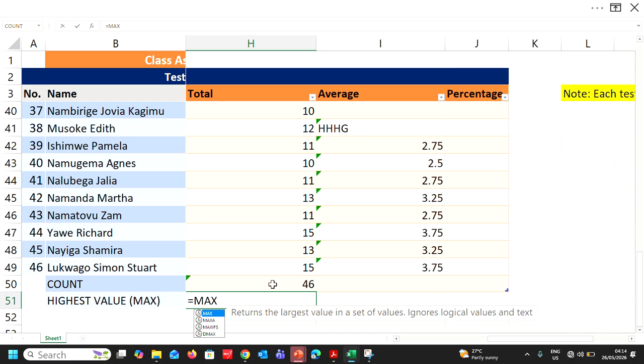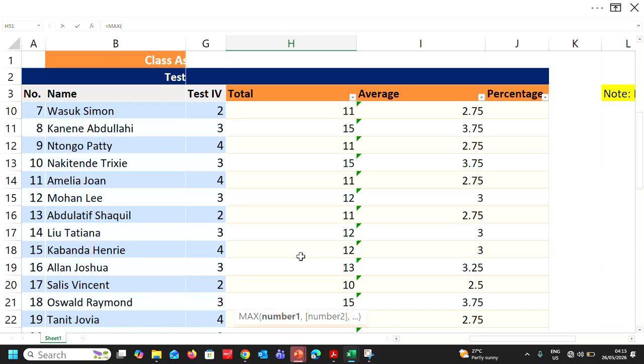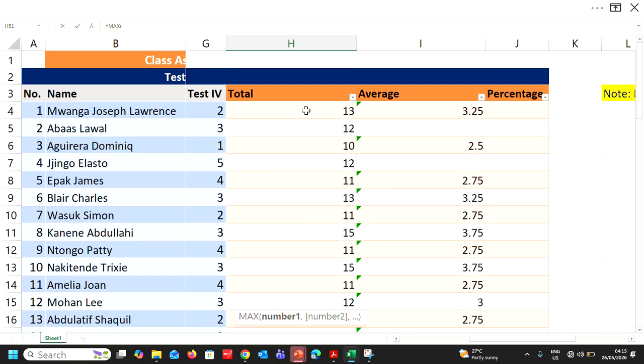It ignores that which does not fit with the logic, like text, those that are not numbers. So we have the expression returning the largest value in a range.